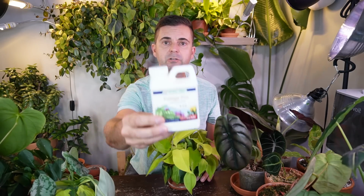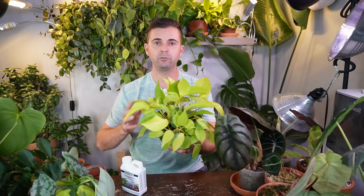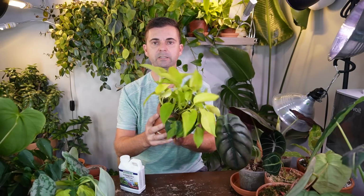For fertilizer, I just use Dynagrow's Foliage Pro. It's just a liquid fertilizer. I follow the instructions on the back, just mix it up in some water, and then when this plant needs to be watered, I'll use the water and fertilizer mixture. Otherwise, if you water it and then a couple days later you add fertilizer and water, you're probably just going to overwater the plant and it'll probably die back, and it won't look good. So I only give fertilizer when the plant needs water.